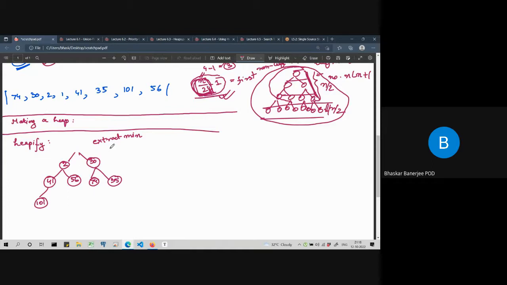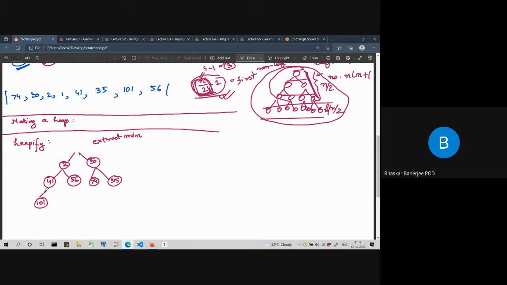We have to actually make it a heap again, right? Because here we have an empty space. So how do we do that? Whenever you are extracting the minimum element, you take it out. The next step after extracting is to take the last element of the heap, whatever it is at the current time, and place it in the place of the root node, the minimum element which you just took out.